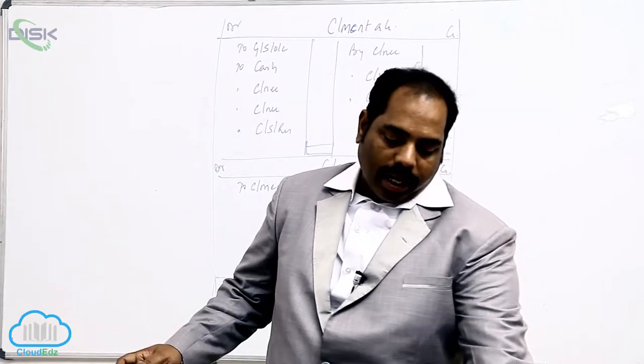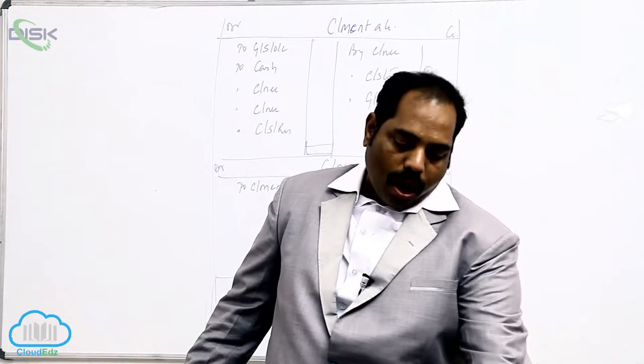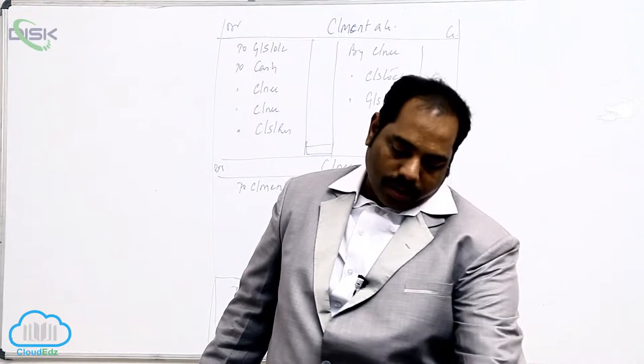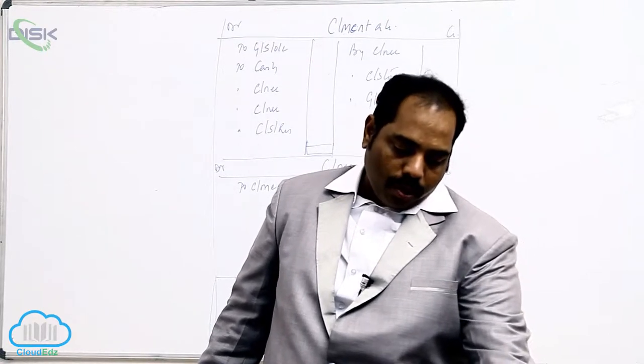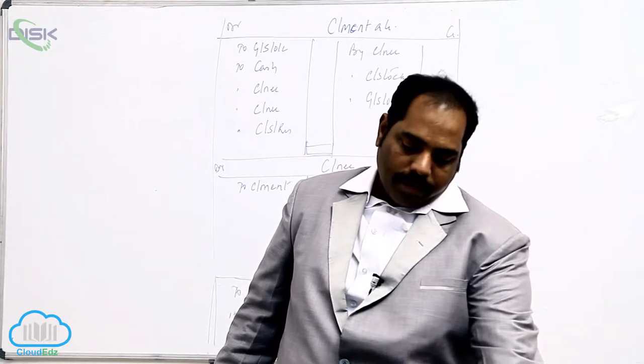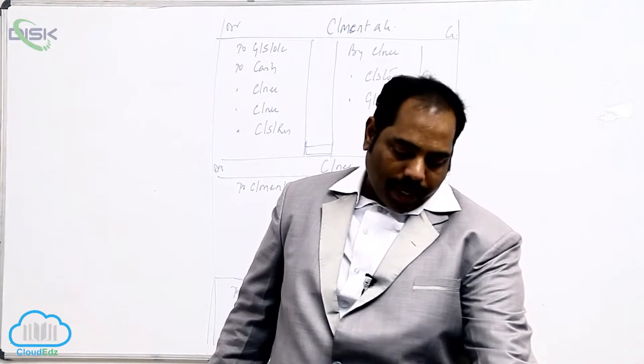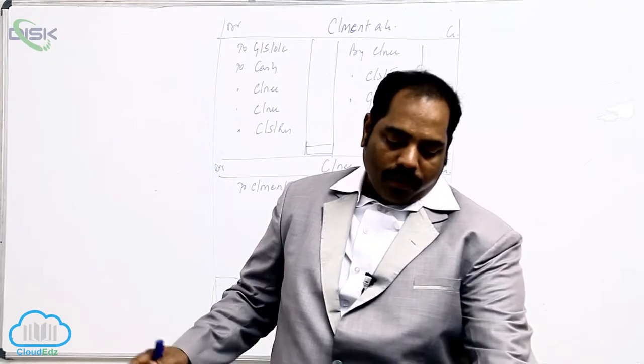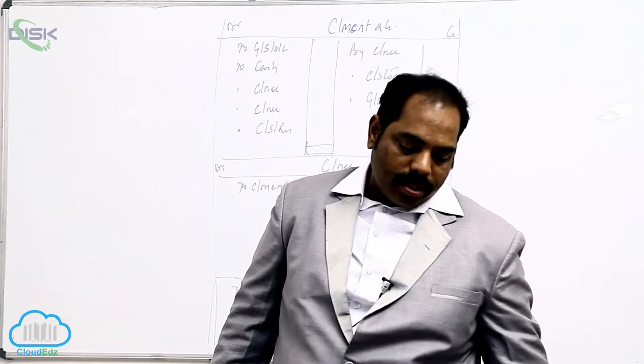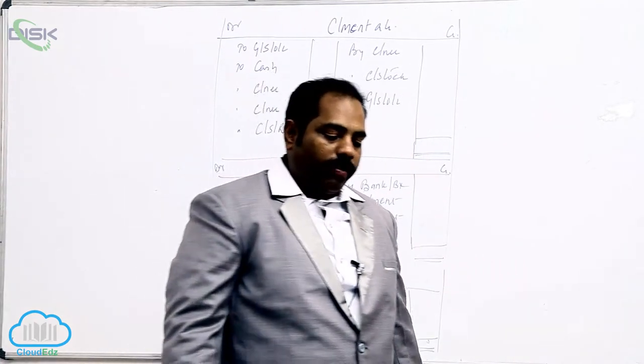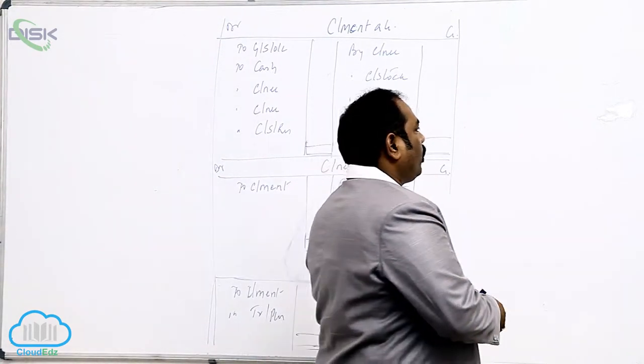Gopal of Chennai consigned 10,000 cases of tinned fruits costing 75,000 to Kiran of Kanpur on 1st January 2015, charging him Proforma invoice price to show a profit of about 25% on sales. Now he did not give you the invoice price, this is what profit on sales.